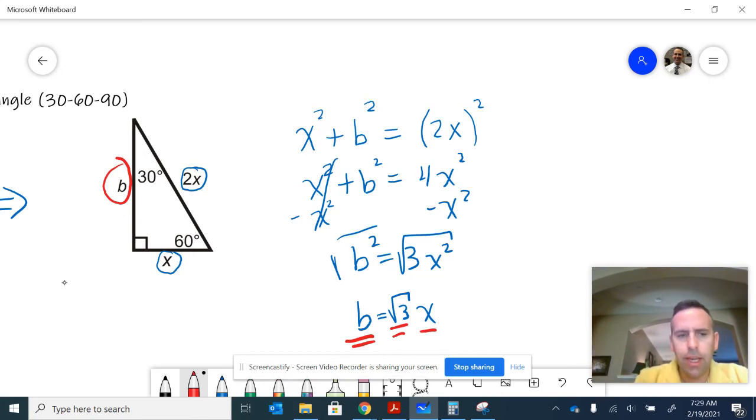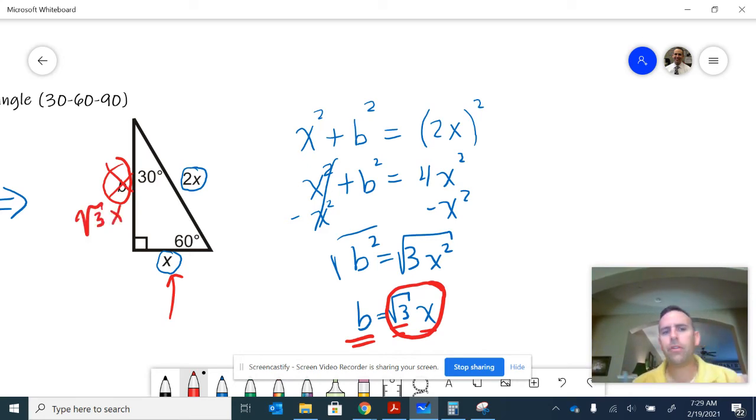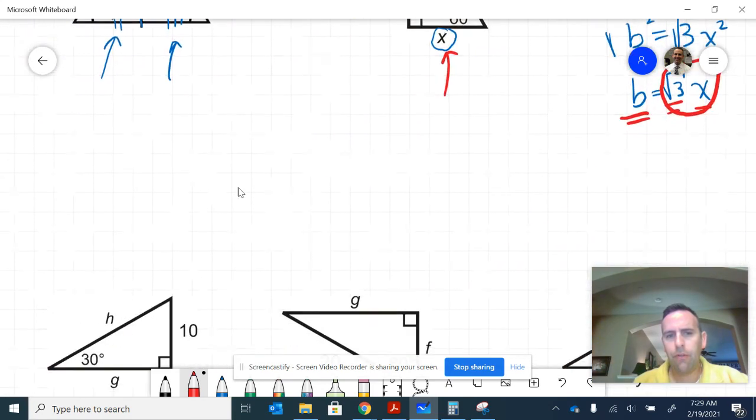Now, what is x? x is this shorter leg length. So what that means, instead of not knowing what b is, we now know that b is exactly square root 3 times larger than the shorter leg x. So that's the relationship between all the sides. The shorter leg, whatever it is, we'll call it x. The hypotenuse will be twice x, or twice as long, and the longer leg will be square root 3 times x. Let's see that used in the context of a few problems.